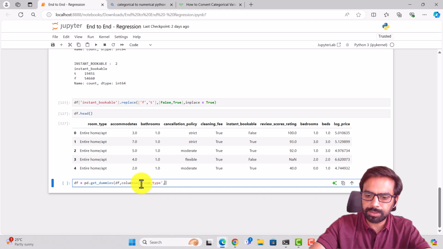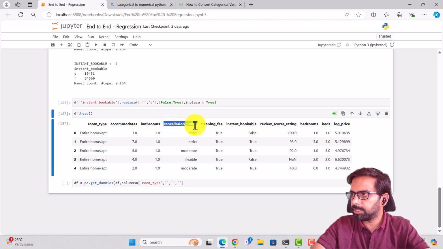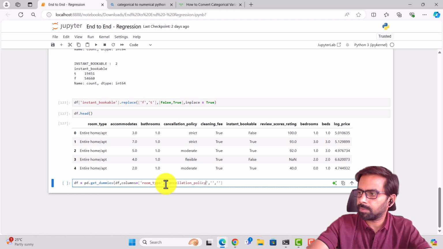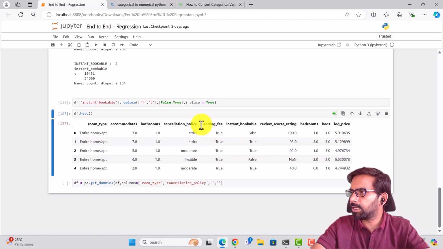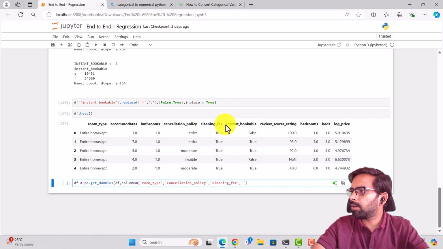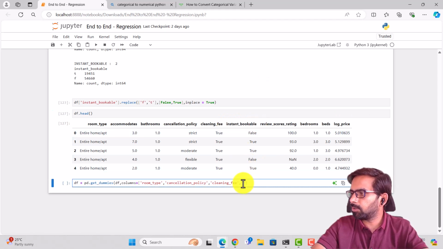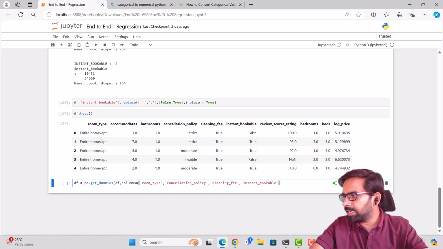Then comma, I think there are 3 or probably 4 over here. So I'll go for cancellation policy, and I'll go for cleaning fee, and instant bookable. What I'm trying to do over here is to get the dummy values.